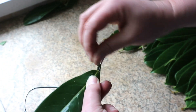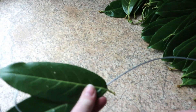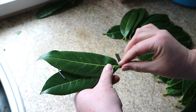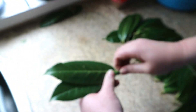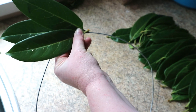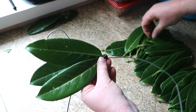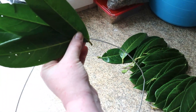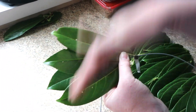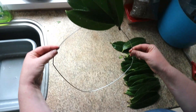Just like so. Each time you put a new leaf on, you want to overlap it slightly — maybe go a different direction as well. You can cover up the top of your hanger a wee bit so that whenever it hangs up you don't see it too much. Just twist the tape on and then put on another leaf, maybe going the other direction, facing down the way a wee bit. My leaves are all going to go one direction so that whenever I come to the other side they'll be pointing this way. You just keep going with that the whole way around your hanger.